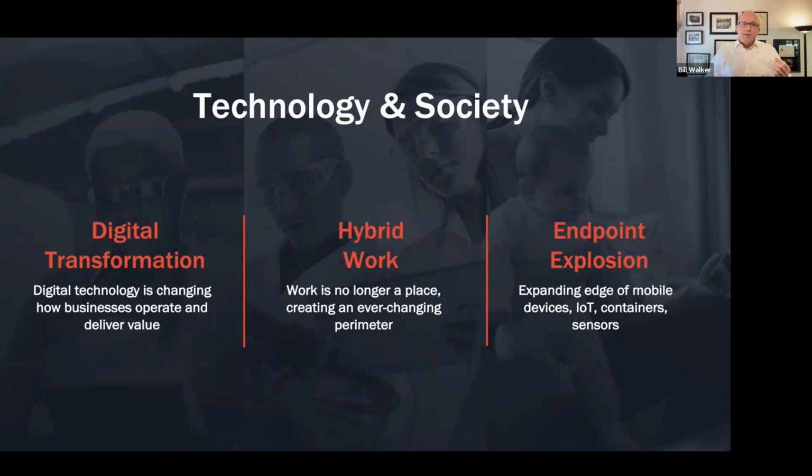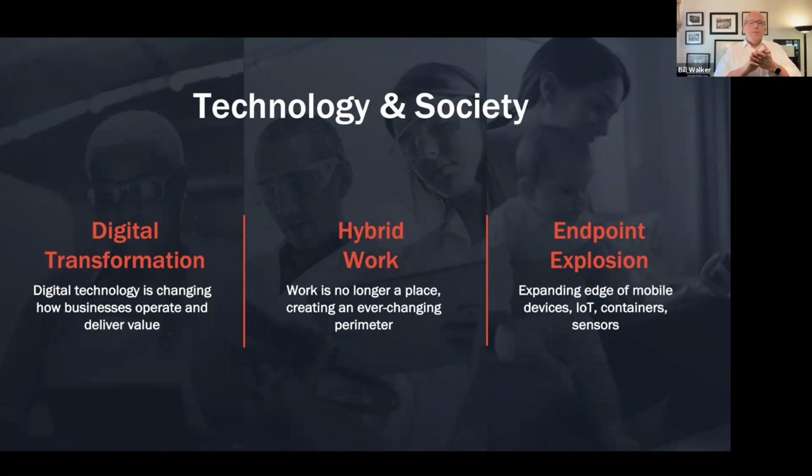Whether we're thinking about digital transformation, the creation and consumption of massive amounts of data, and all of the shifts of everything having to do with how digital is transforming our work lives, our home lives, our personal lives. So that's a huge vector in terms of the overall problem space today.